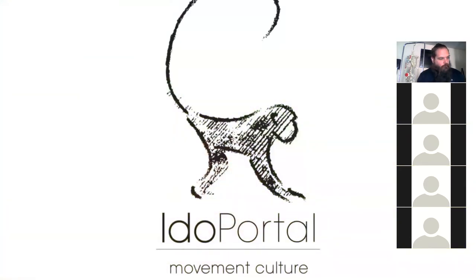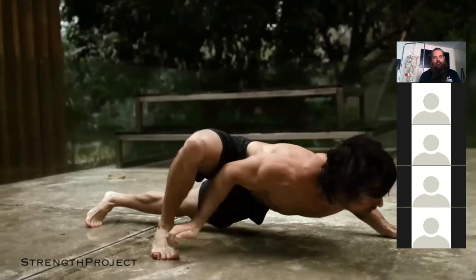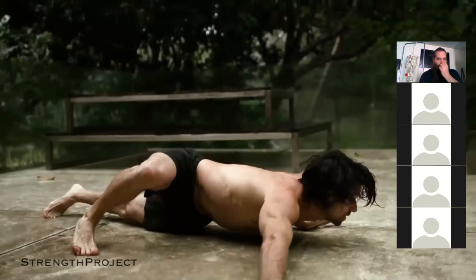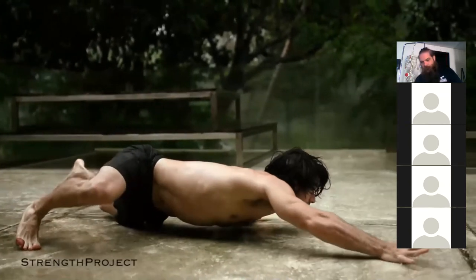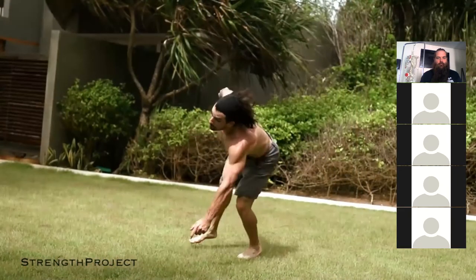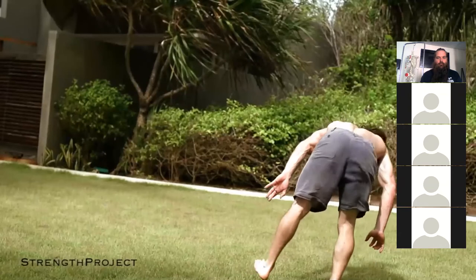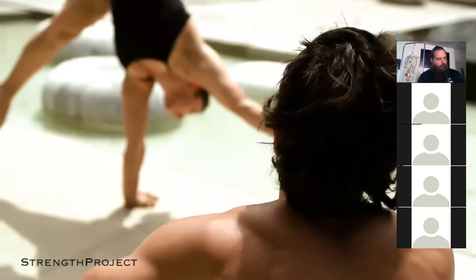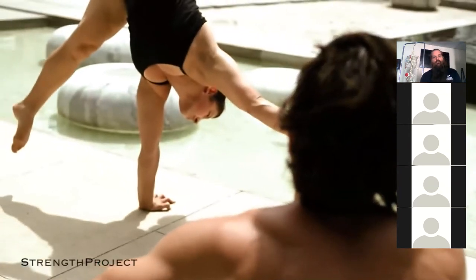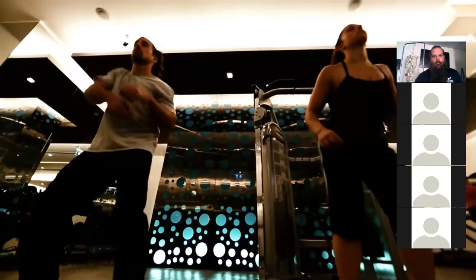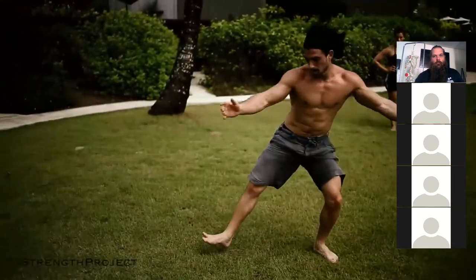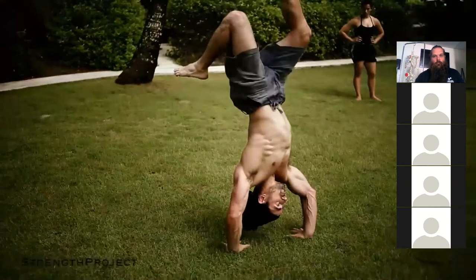My name is Ido Portal. I grew up in a kind of a physical lifestyle from the start. Slowly, throughout the practice and transitioning between arts and exploring capoeira, exploring other fields, I got into the realization that it's movement that I'm passionate about. Basically, we are all teachers. Whether you like it or not, you are a teacher all the time. Somebody copies you, you're a teacher. Somebody stops you in the street, asks you for directions, you become the teacher. It's something that is a piece of human culture, being a teacher, and then also being a student.